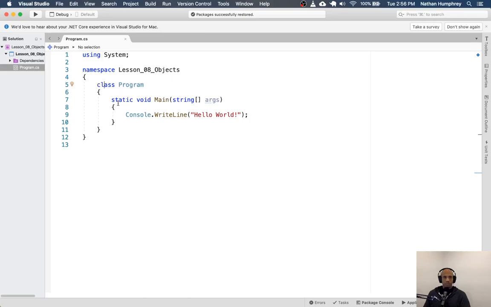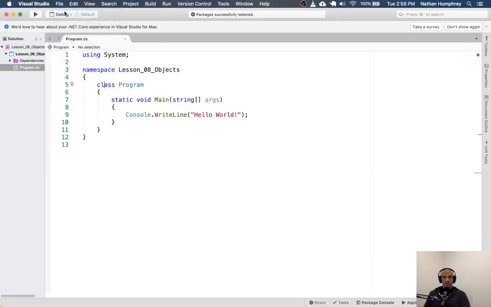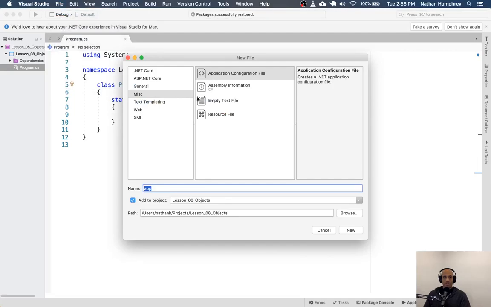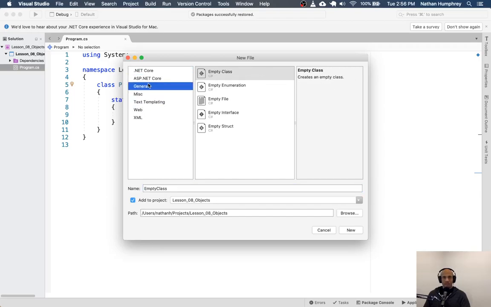So to define our student class, we want to create that in the same namespace. Now you'll notice that this is currently a file called program.cs, and one possibility for creating our new student class would be to actually create it in its own separate file. So that's possible too. If you were to go to your file menu, you could choose to create a new file. And then you can choose what type of file you want to create. So it could be a resource file, et cetera. There's different kinds. And you can create a class file if you want. So for example, here under general, there's empty class. We could do that. You could give the class its name, and then you would have student.cs.